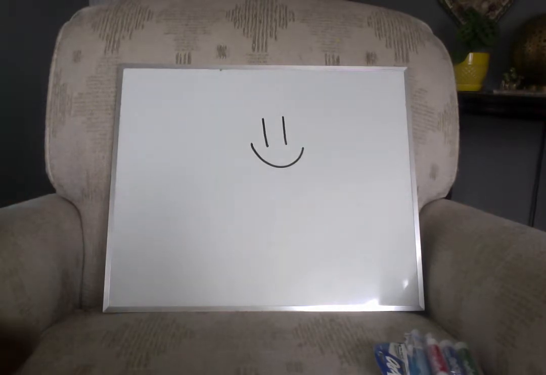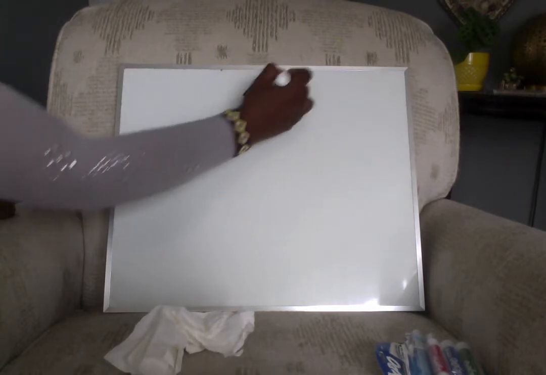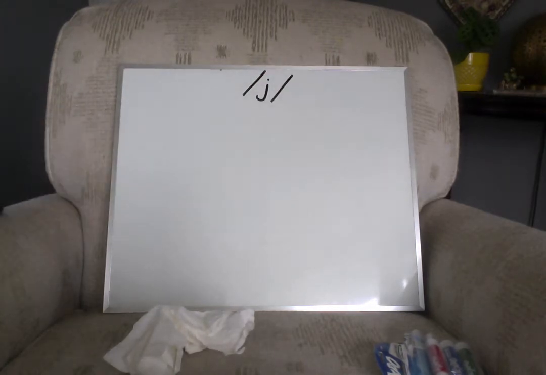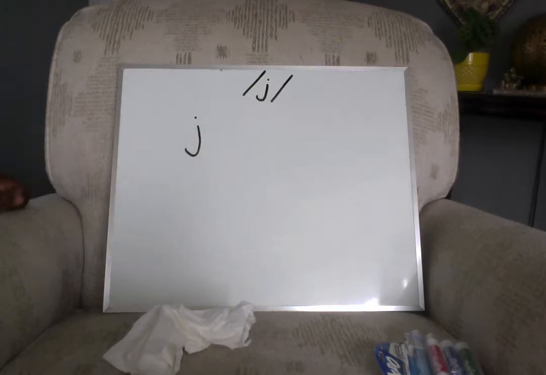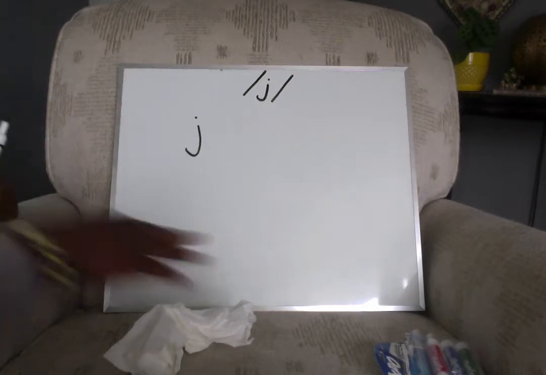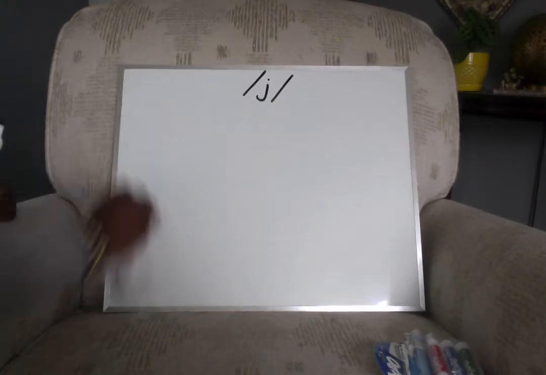Are you happy? Today we are going to take a look at the spelling for the J sound at the end of a word. When you hear J at the end of the word, you might want to just put a J. But you know what? Actually, I don't think there are any English words that end with a J. If I think of one, I'll let you know, but I don't think so. So, there are some spelling options.